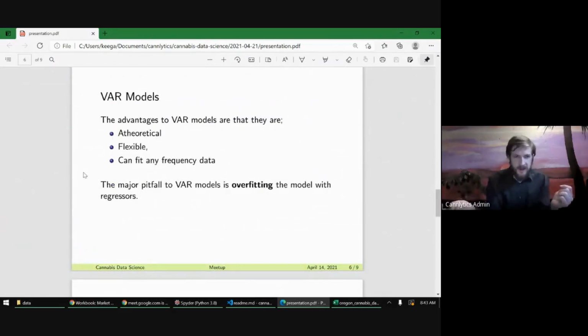So we are using economic theory. However, the statistical model is atheoretical. So it's really just taking any vector of time series and using historical observations to forecast that data forward.